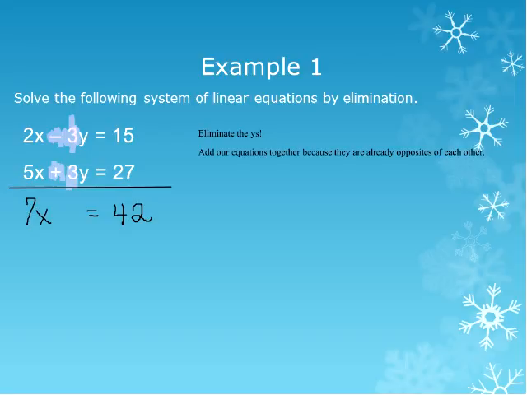All right, lastly, we have to solve for x in this equation that's left. Yeah, so Hunter says x equals 6, and he got that because he divided both sides by 7. Okay, so 42 divided by 7 leaves me with my x equaling 6. All right, we have now completed step 2 because we solved for one of the variables, right? We got x equals 6. All right, any questions up to this point? Because we're about halfway done.